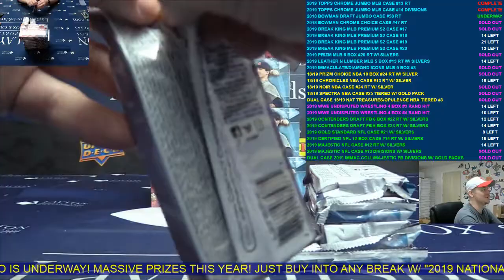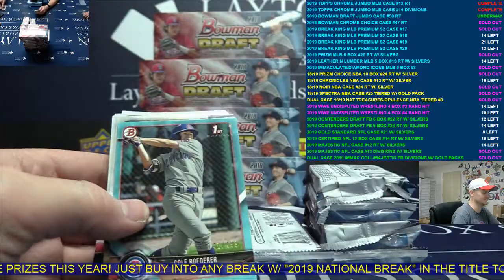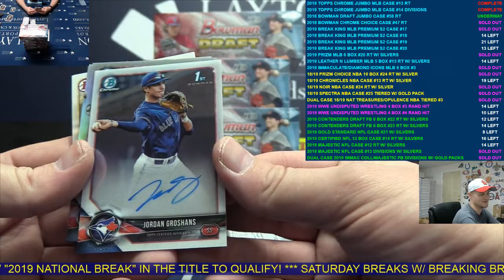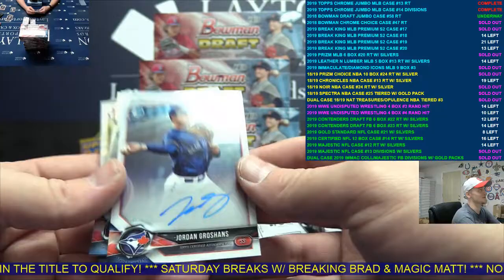There's UFC on right now. Warren Moon settles sexual harassment lawsuit. Yeah. There's a Cole Roeder. What are you doing, Warren? Nice. Blue Jays. Base auto, Jordan Groshans. One of the fighters has the same last name as me.